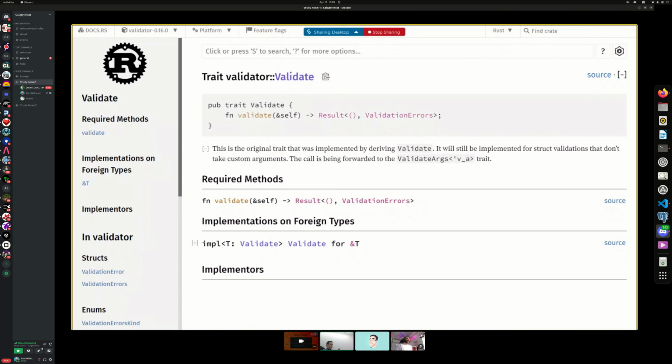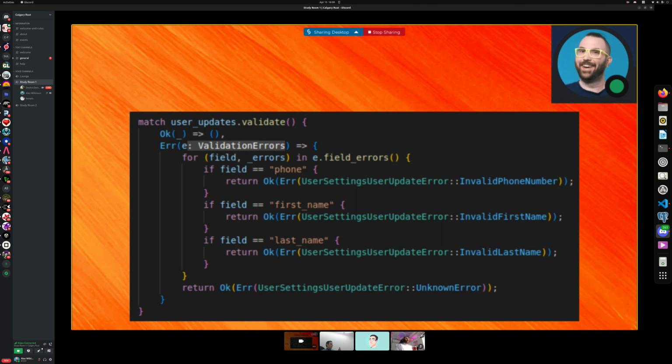while I was waiting for Alex's reply, I checked out the documentation of the validator crate, and I found the trait that the Validate derive macro implemented. As one could expect, the name of the derive macro matched the name of the trait, and this trait contained the validate function. So this will be like a story, so that you could actually understand what was going on, why we are going to write what we're going to write.